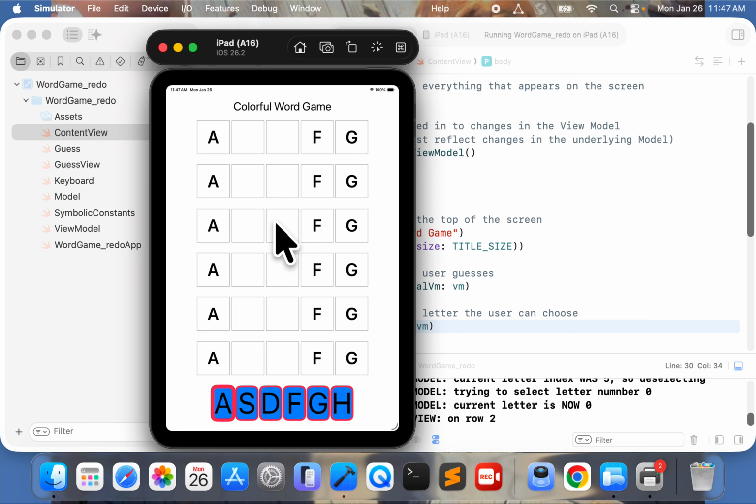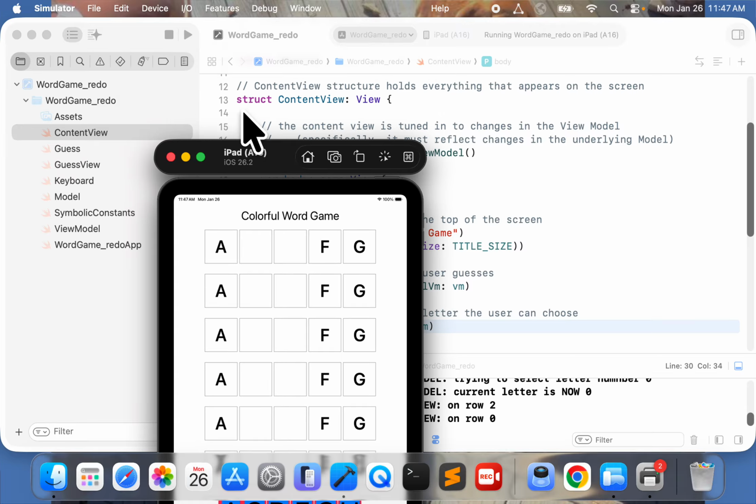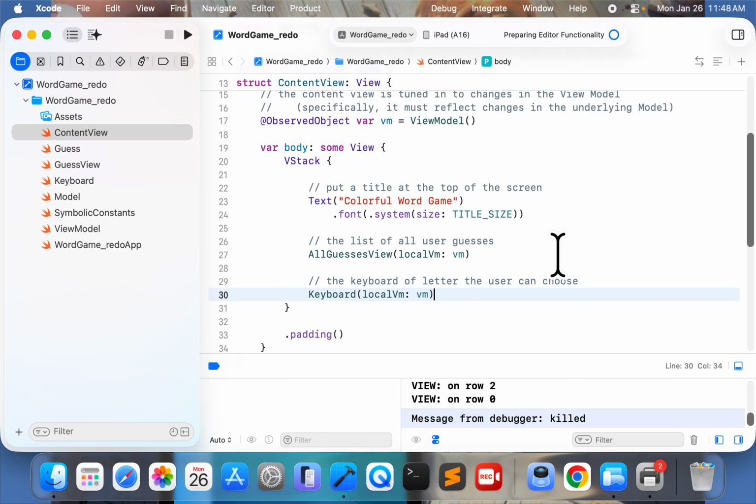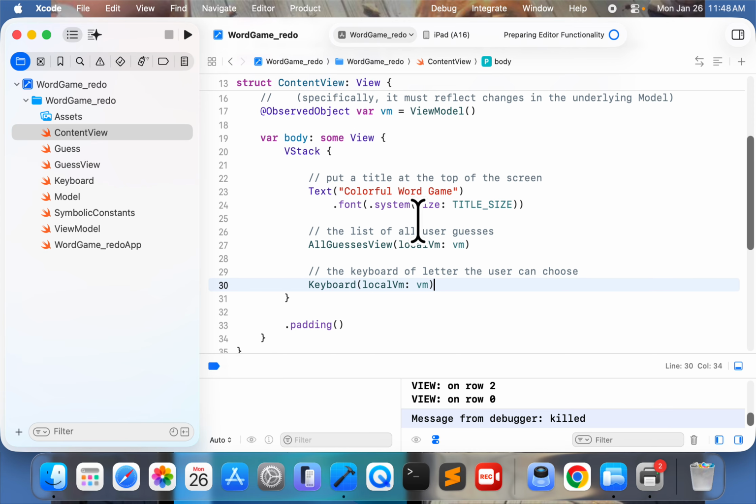What about a row? Here goes, we're on row 2, on row 0, yada, yada, yada. So I think we got that part, at least for now, subject to changes. Is there anything else we need to do in the content view? There's almost nothing else we can do to it. Now, all of a sudden, ironically, the text is the biggest thing. It's got the most stuff specified. This is all that two-dimensional array of guesses up top, and this is the keyboard that the user can choose to select things. And I guess we should probably look at who's next.